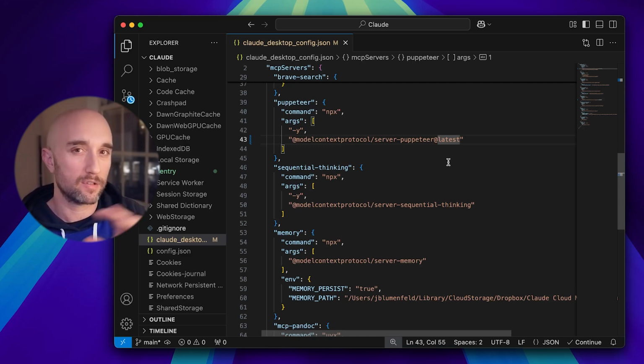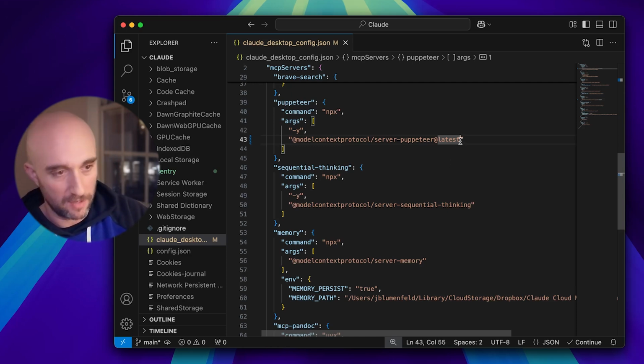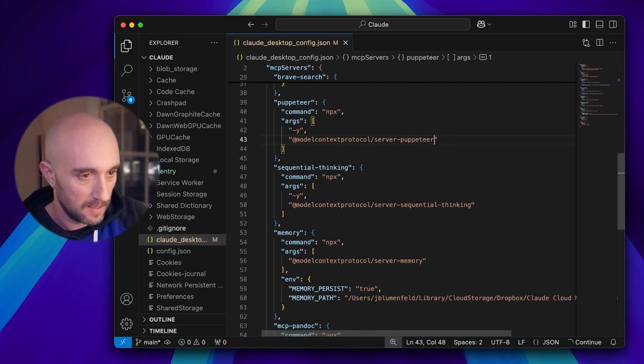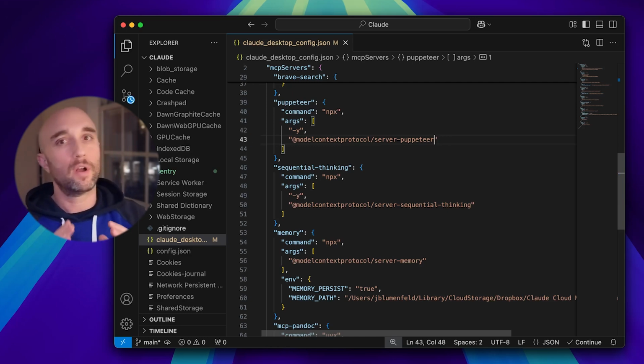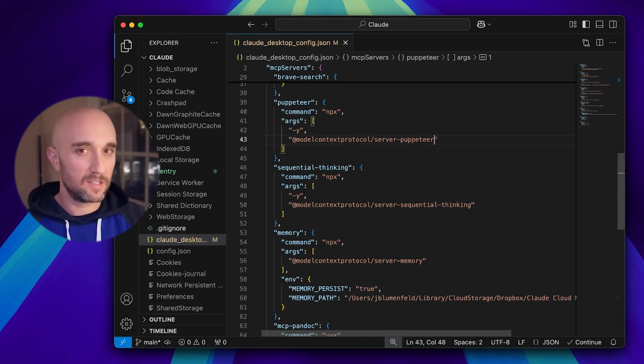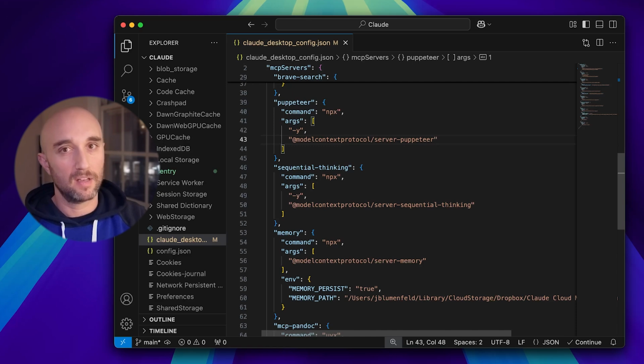Because after we've updated our server and we see that it's working, we're going to come back to our config and we're going to delete the @latest. The reason why is we don't want it to always update to the latest version. Some people might, but in most cases, you only want to update when you know it's worth the update, when you know you want something there. Sometimes there are breaking changes, and I think it's better just to remove the @latest. So you add the @latest when you want to update, you save, you quit Claude, you restart Claude, it downloads the latest version, and then you go back to your config file and you remove the @latest.